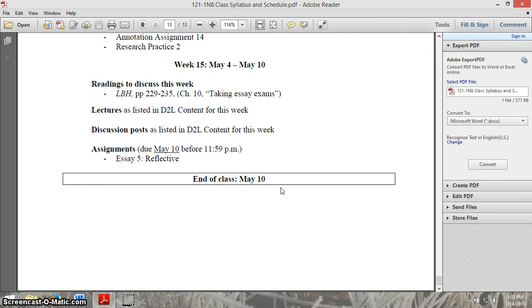I personally, and this is what I do for every schedule, print it off so I can go through week by week and check out the readings, make sure I'm on track for everything. And that's what I did when I was an undergrad as well. So you might consider doing that, or if you have another method of organizing yourself, whatever works for you, just know that you're responsible for keeping up to date on the readings. I won't offer you reminders about that after this first week. We'll just be talking about them, and your annotation assignments will cover those. So it's really important that you make sure to keep up to date on all that information.